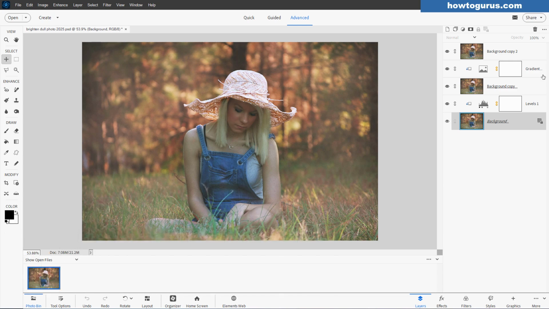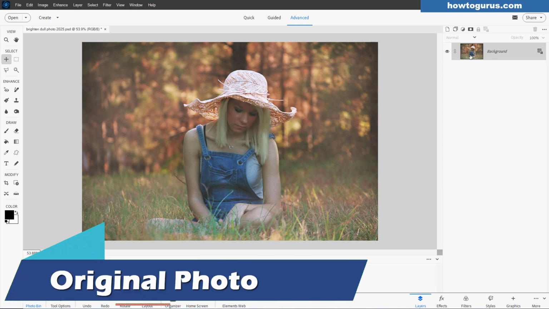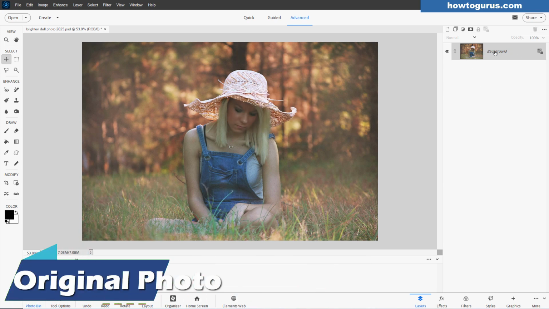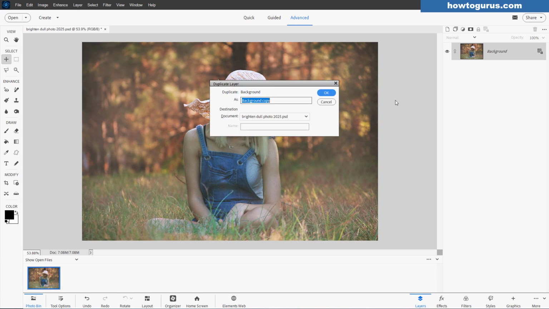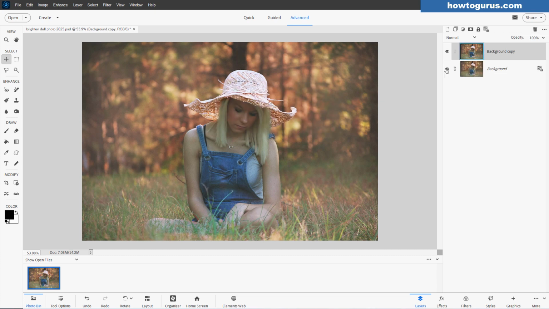Okay, to start this project, I'm just going to delete all of these layers up here, hit the delete key. This takes us back to the original photo right here. Now, I always like to make a duplicate of the background whenever I'm working on a project, just as a safety. In this case, we're going to be needing that layer as well, so it's a good idea to have that in here.